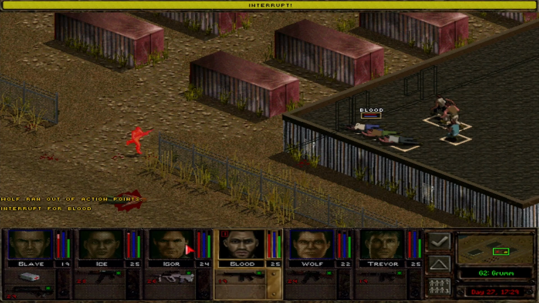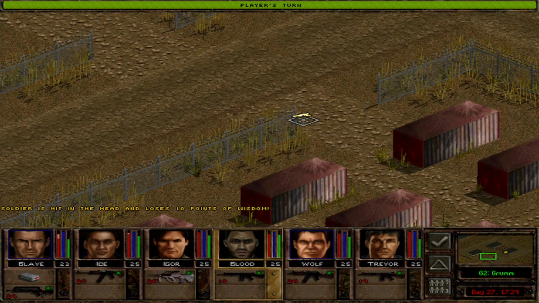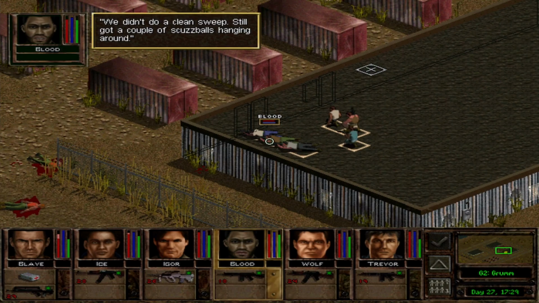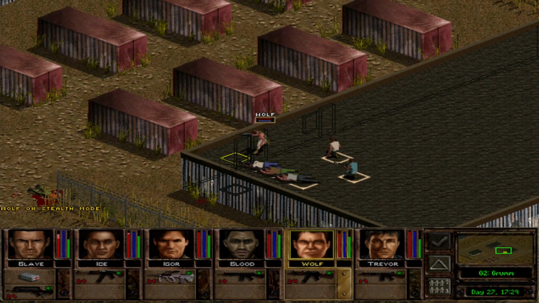Yep. Nice work, Blaive. There we go. Yes. Now I still think that there's a guy way over here, because this is where some of those shots were coming from, and he's just camping over there. Do a clean sweep. Still got a couple of scuzzballs hanging out. Then we also probably have a guy or two in these buildings down here.